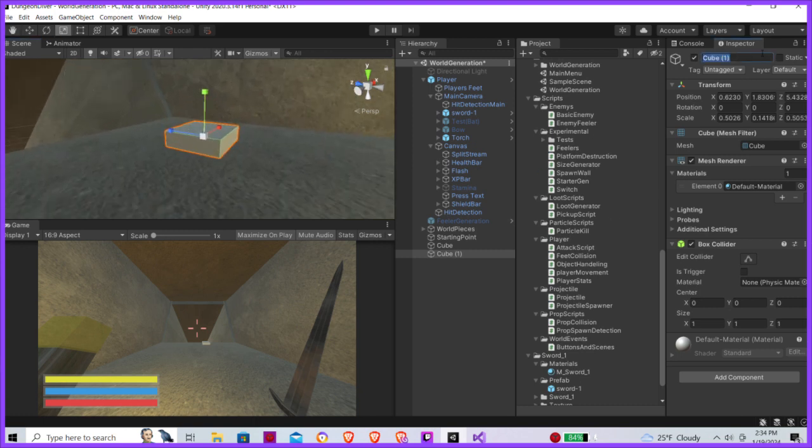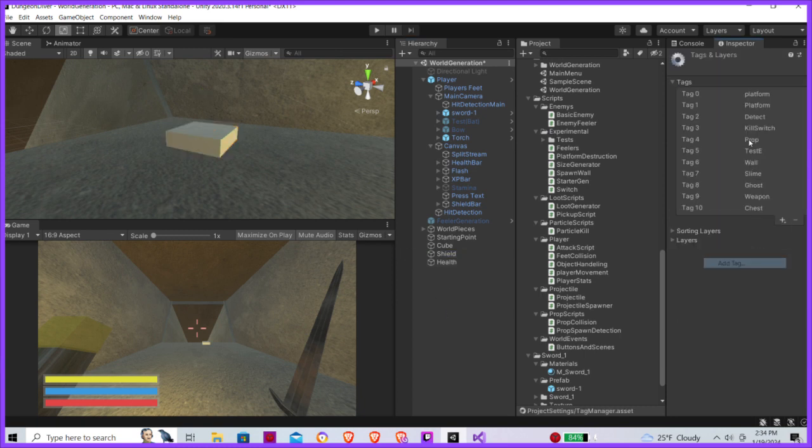Yeah, this will be shield, and then we'll have a red block called health. These will be the two current pickups.